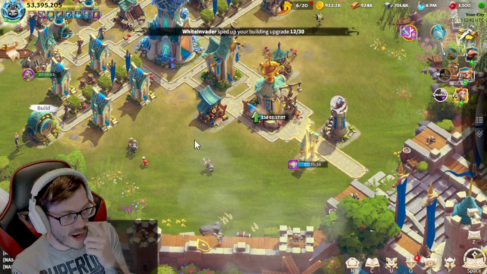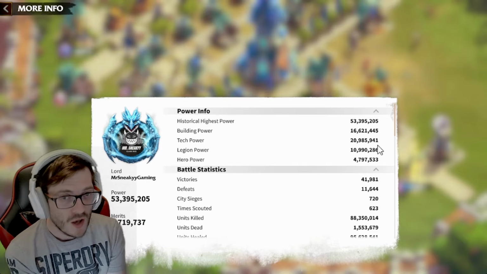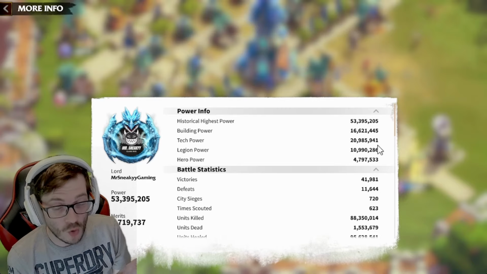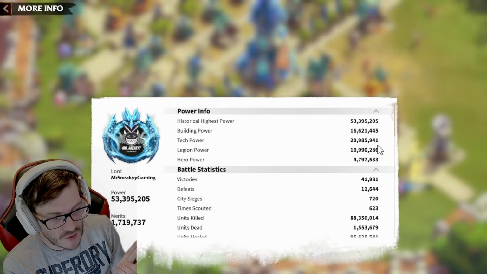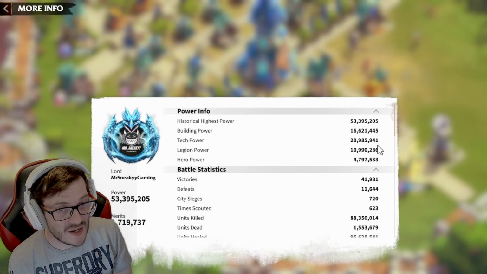And if we go to our more info tab, our tech power, it's a really interesting tale. This is 20.9 million power, which I really want to emphasize, right? If you have completed all, and I mean all of the techs, that's 9 out of 10 techs for all of the trees, and done everything possible before you're able to push through and get that T5, you're at 20.9 million. Building wise, we're at 16.6 million.